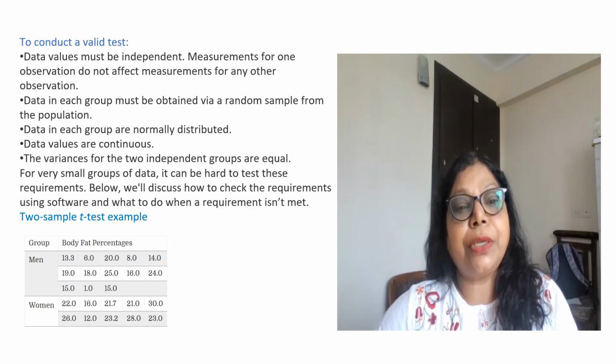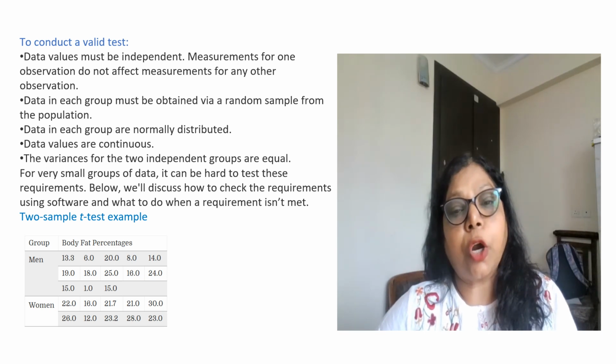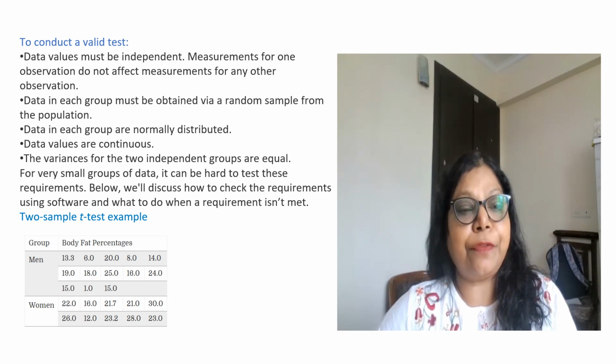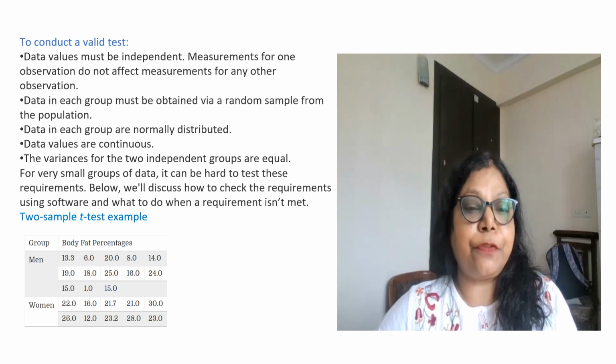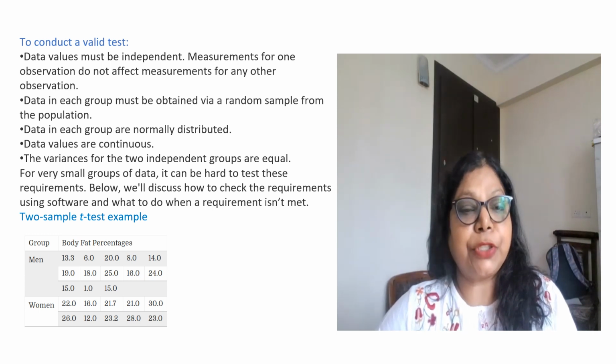One way to measure a person's fitness is to measure their body fat percentage. This is one example which I'm taking with you. Now, average body fat percentage varies by age, but according to some guidelines, the normal range for men is 15 to 20% body fat, and the normal range for women is 20 to 25% body fat. Now, our sample data is from a group of men and women who did workouts at a gym 3 times a week for a year.